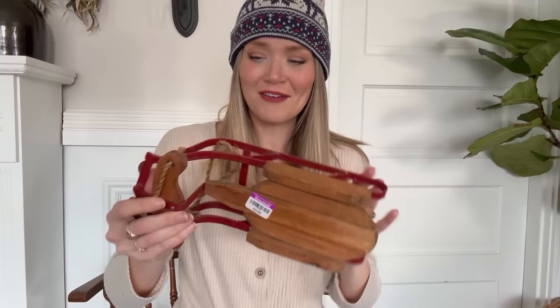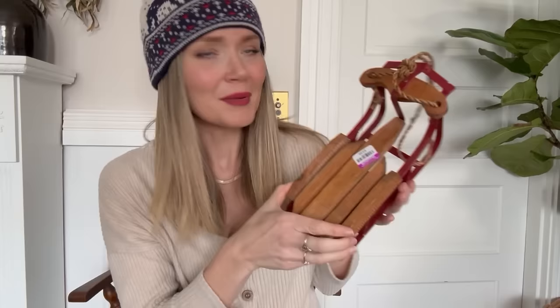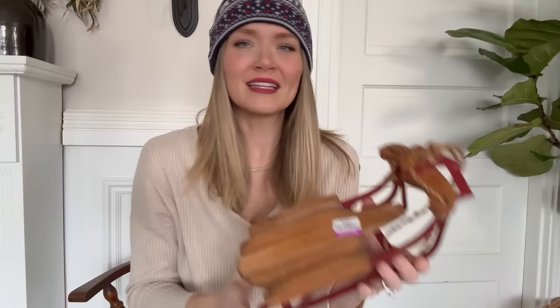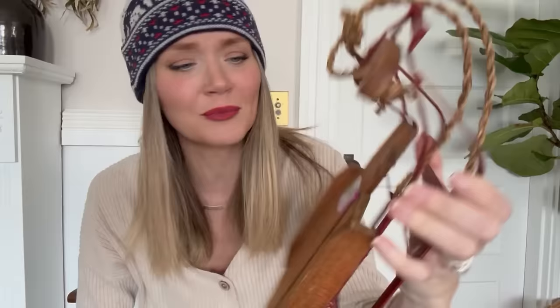Josh is like, 'Why do you buy this stuff?' and the answer is I just don't know! But I found this cute little sleigh sled. We have a couple of real-size ones — one on our front porch and one inside for decorating. I just think they're so cute for a vignette, stacking things. It was $3.99 and it was too cute to pass up. It's even got a little thing — could I hang it from something? I'll just link my decorate video so you can see what I did with it.